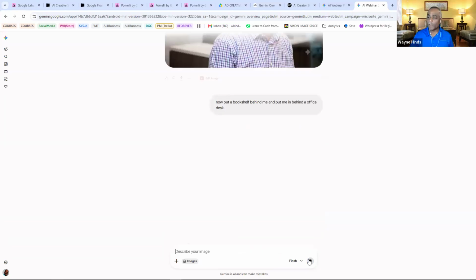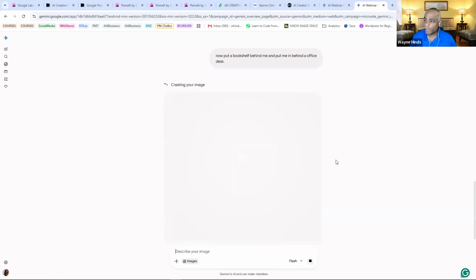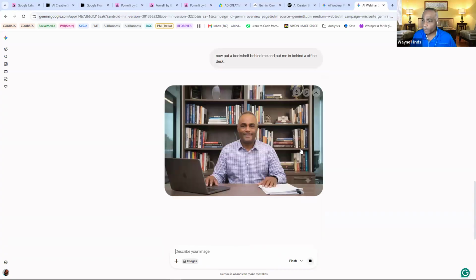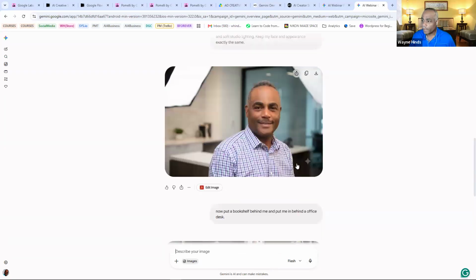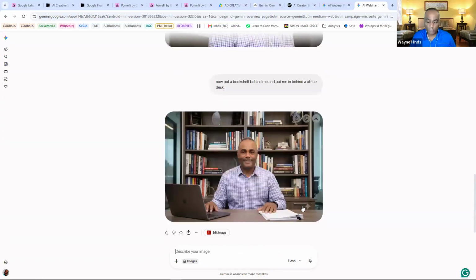Okay. And one of the things you should always note with these images that are created by Google's Gemini is that it has a watermark on it, which is Google's way of ensuring full transparency. There you can see the little watermark showing up. Okay, that's just showing that it's an AI generated image. So you want to be cognizant of that.